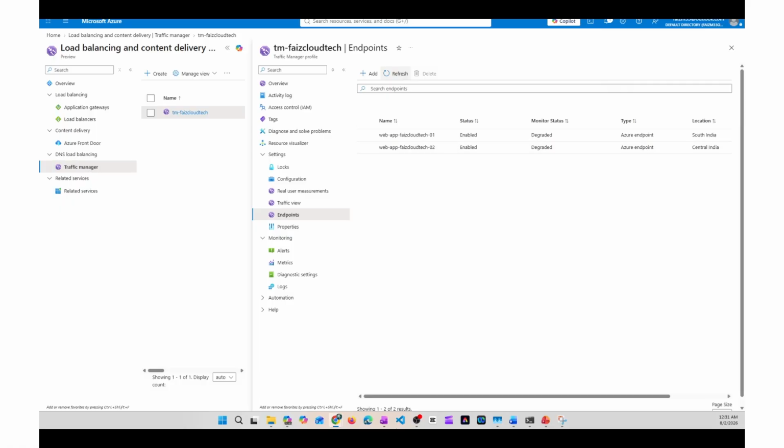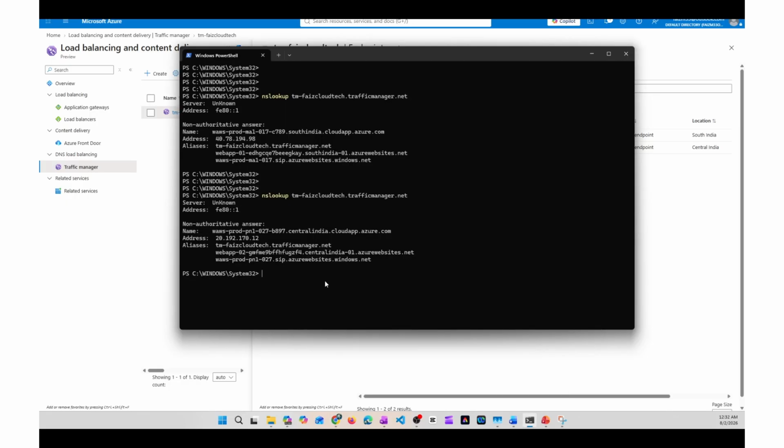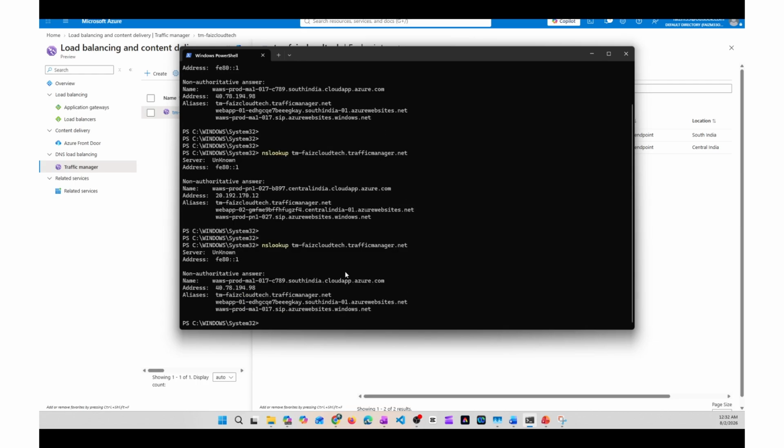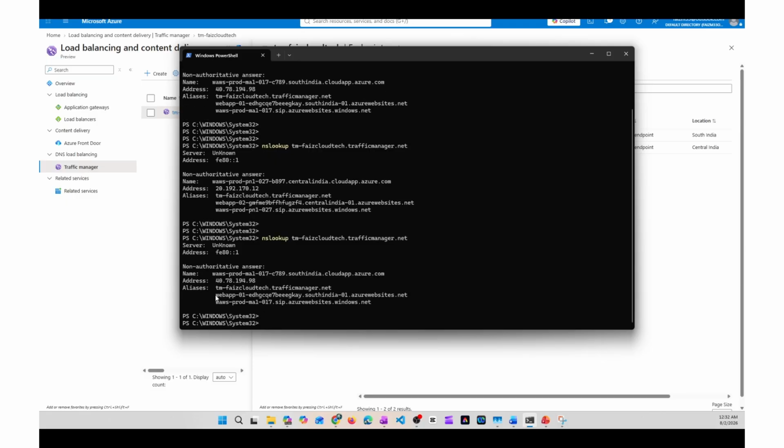If I go back to nslookup again and run the same command, I can see it's returning web app hyphen one now. So as expected, the first endpoint is available now, and from the user perspective, everything continues working normally, even though one endpoint was disabled. They will not notice anything. That's the power of Traffic Manager.